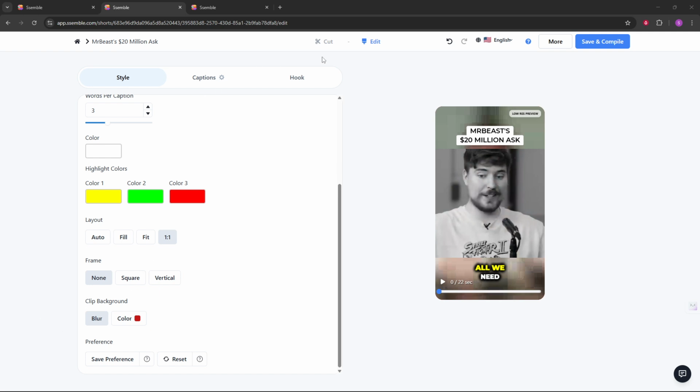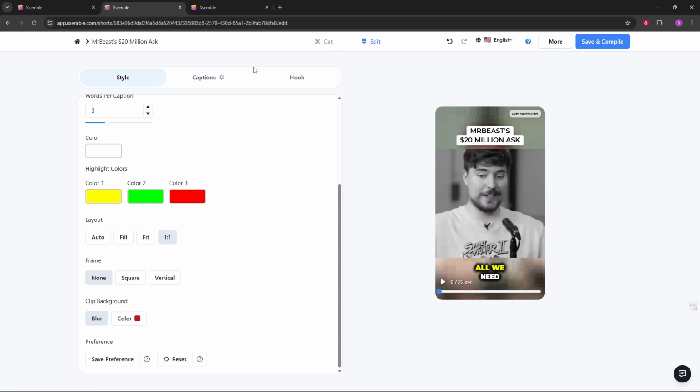Next, click on Edit. This brings up the controls for the selected clip. If you don't immediately see the Edit option, select the clip in your timeline or media panel first, and the edit controls will appear. The Edit area is where you adjust what the viewer sees and hears, and it's also where Ssemble groups useful tools that help you shape your story.